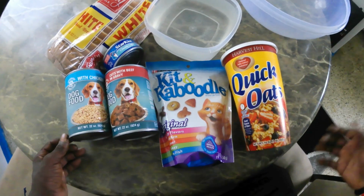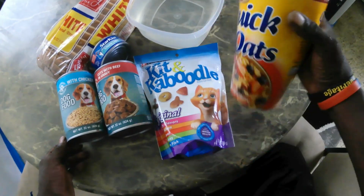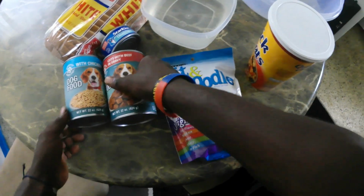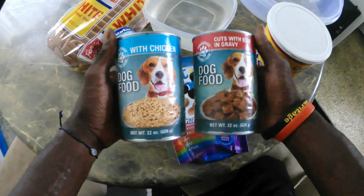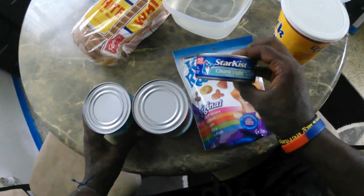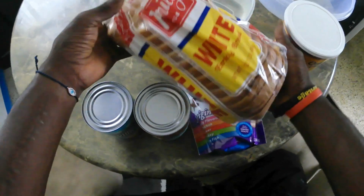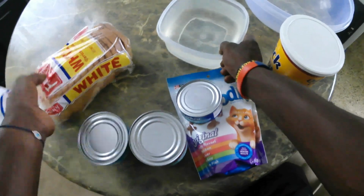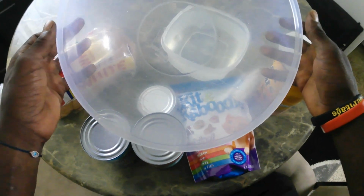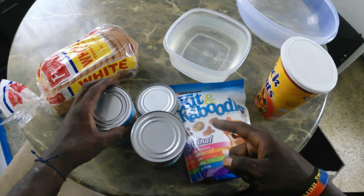Alrighty, guys, I just made it back from the Dollar Tree, and these are the ingredients that I picked up. I got some quick oats, 1 bag of dry cat or dog food, and then 2 cans of cat or dog food as well, the mushy stuff, and then at least 1 can of tuna for the smell and the scent, guys, and then a loaf of bread with some tap water and a nice big bowl to mix it all in, guys. So let me open up these cans and get back to you once I get them open, y'all. See you in a bit.